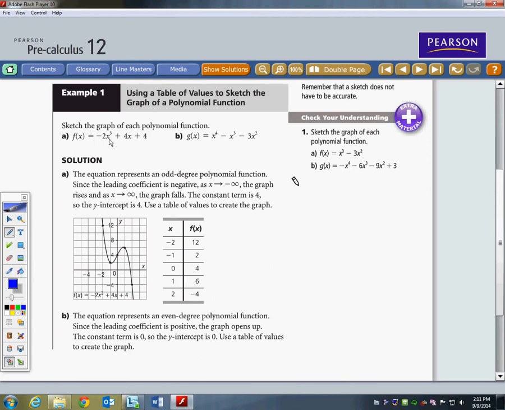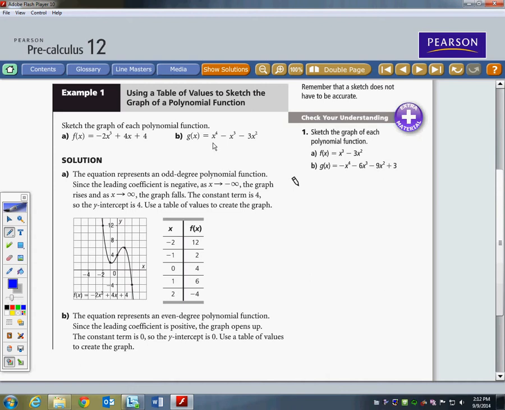So looking at this first one, it's cubic, and the leading coefficient is negative, and looking just at their solution, it kind of makes sense. So if it's negative, that means it's going down to the right. Since it's odd, since this number is 3, it goes up to the left. So it's got that difference. If it's odd, they go different directions. If they're even, it's going the same directions. And then I guess the trick to this whole piece is picking good values of x. So -2, -1, 0, 1, and 2, and they just plug it in there and they get their answers. So getting a sense, first of all, of what the basic shape is going to look like, and then plugging in your numbers.